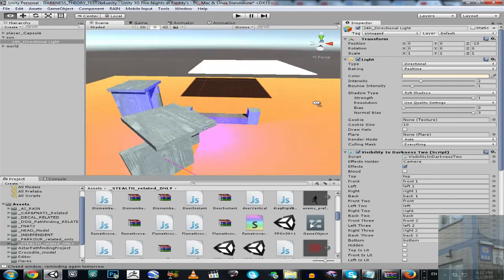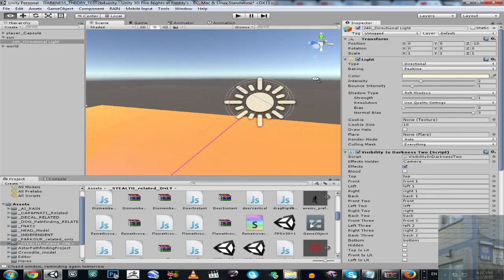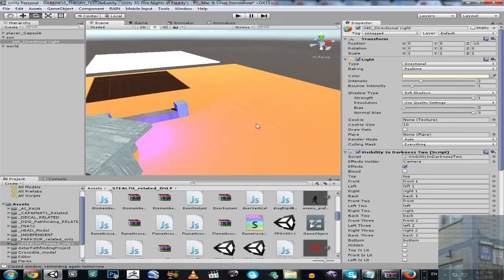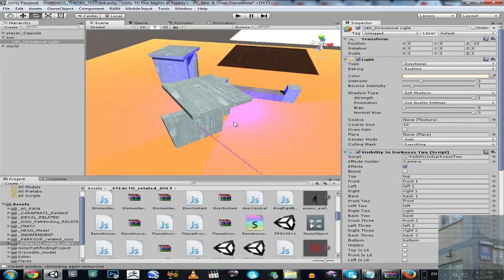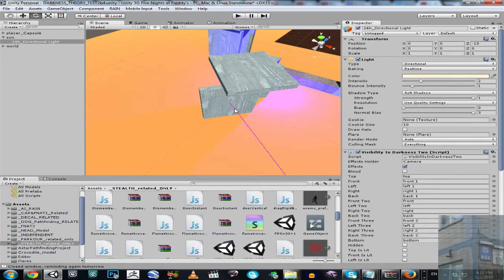Actually, we have here this raycast, and the raycast has an angle. If you look at this as a human, if you are located very close to some object, you can see only a small angle.